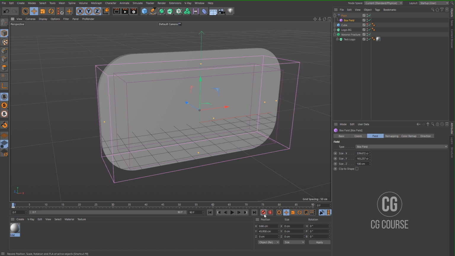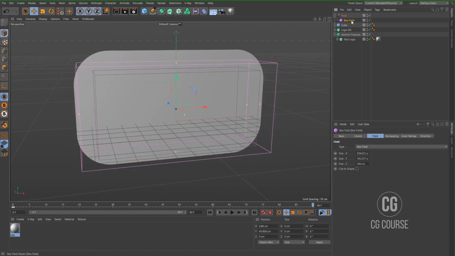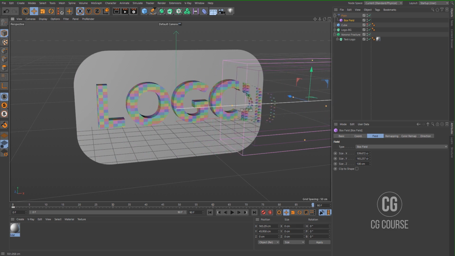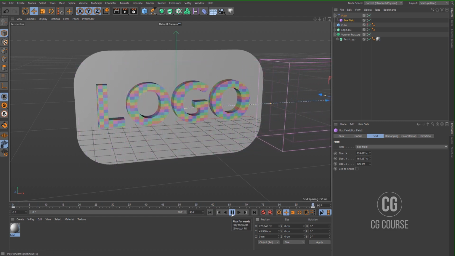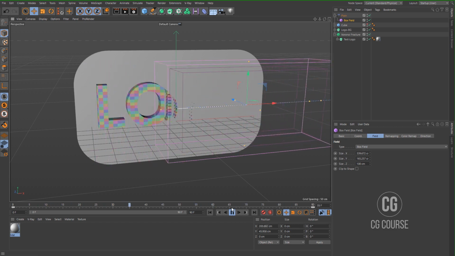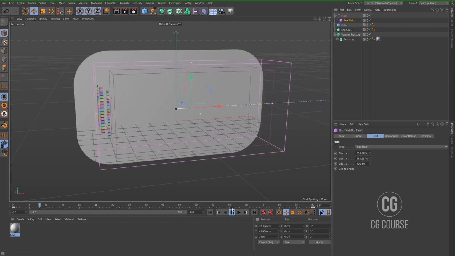Actually, we create a keyframe for the position attributes and go to frame 90 and move the effector to the right and create another keyframe. And as you can see, when we play through the scene, this is the animation that we have created for our logo.